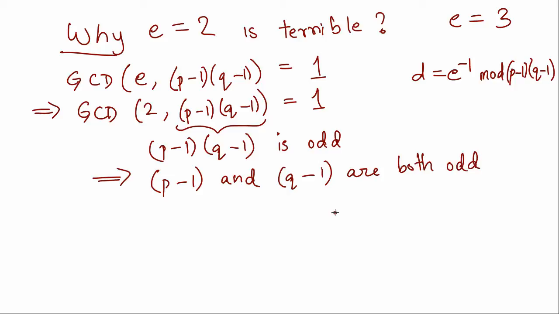I'm not going to provide a rigorous proof for this, but it's a very easy proof. You just have to prove the contrapositive, which is very simple. If (p-1) and (q-1) are both odd, then p and q are both even.